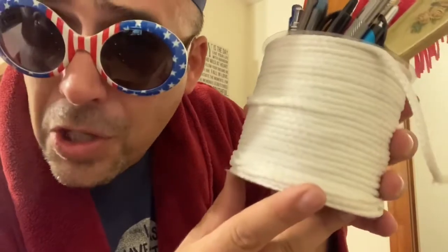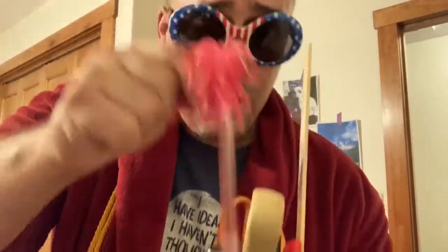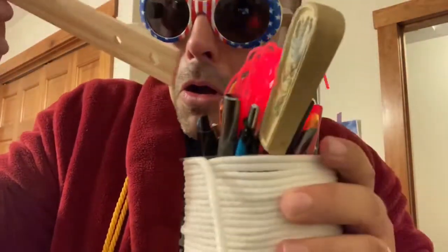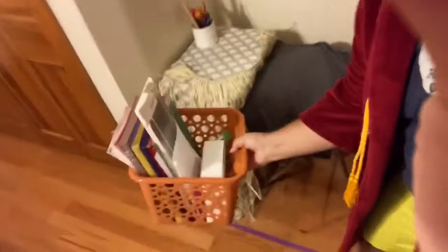Now it's time to set up our desks. I found this little container that my mom was going to throw away, and I found some string and put it around it, and then I put all my materials in there — fun pens, rulers, scissors, anything you might need. But now we're going to set up our desks too. Watch how we put our supplies together. I have my bin and I'm going to put it right down on the side of my desk.